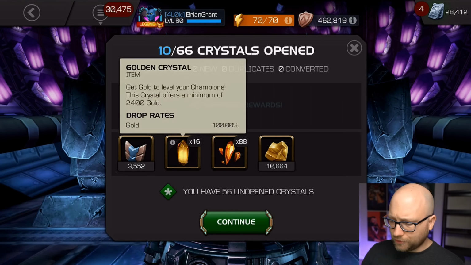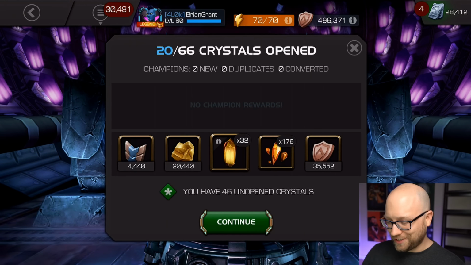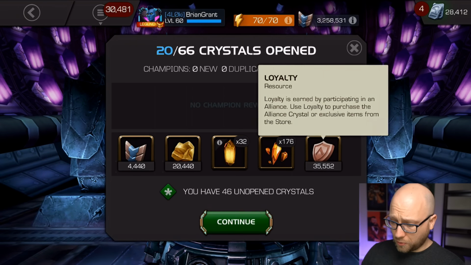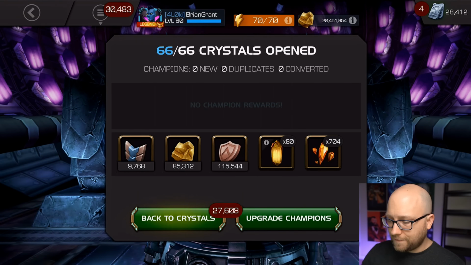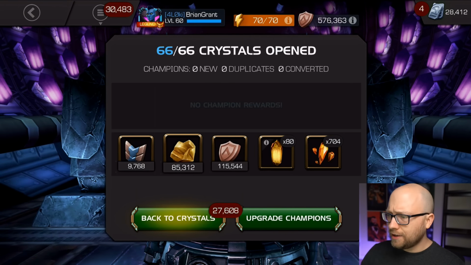These are regular gold crystals. Okay. Technically, since these crystals give gold, probably should wait till the gold boost, but that's okay. I'll just save the actual crystals for that. And this is actually a lot of loyalty. Whoa. All right, last 6. And wow, 115,000 loyalty. That's actually so good.